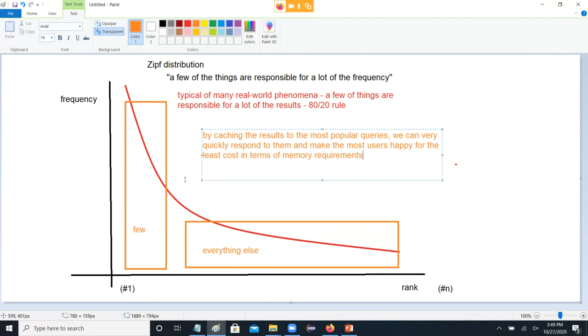Okay, because remember, all the stuff that's cached is probably in RAM, and this other stuff is probably not in RAM, right? Cheap but slow.